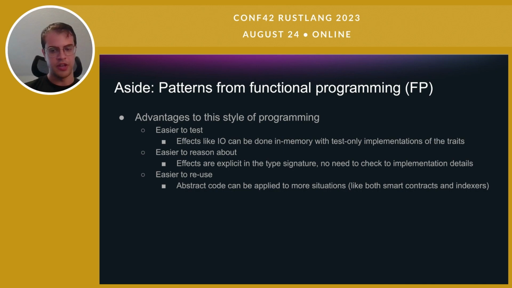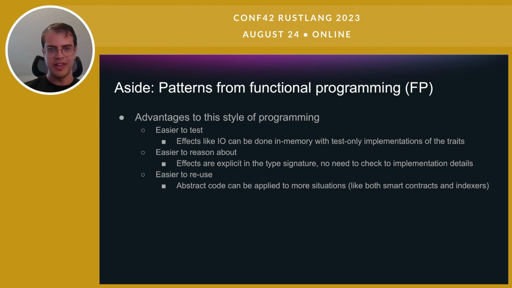And conversely, when you do see a function that has the I/O trait, you know that some state is being used by that function. This is something that you might have heard before as the principle of least authority, where the idea is that code should only have access to the minimum amount of capabilities that it actually needs to function. So code that doesn't need I/O doesn't have I/O. And similarly for other effects.